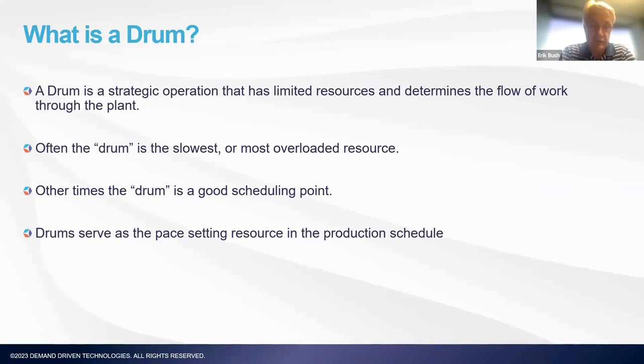It will be your drum resources, but sometimes the drum may actually be a wise choice to be a resource that has perhaps high levels of variation. And if we don't protect in that arena correctly, that variation is going to trickle throughout the plant. Maybe that's a paint booth operation or some other heat process or heat treating process that has fluctuations in throughput rates and things like that. It's a strategic decision to identify where your constraints are going to be, where your drum resources are. They become the pace setting resource. All the other schedules for all the other resources are going to be derived from what that drum resource can accommodate.